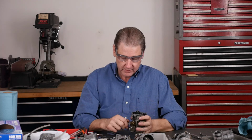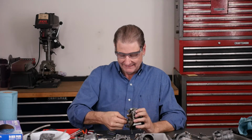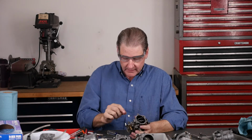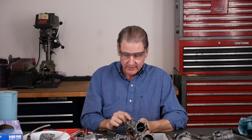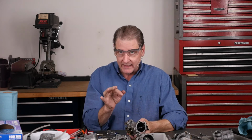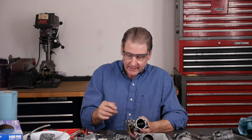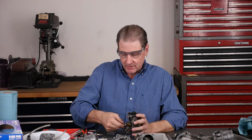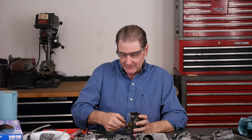What else? Well, you can take the idle speed screw. This is where you get it down roughly, and then you use the idle mixture here to tweak it in and get the maximum RPM, and then back it off a little. How it comes off idle, that's all dialed into the mixture.